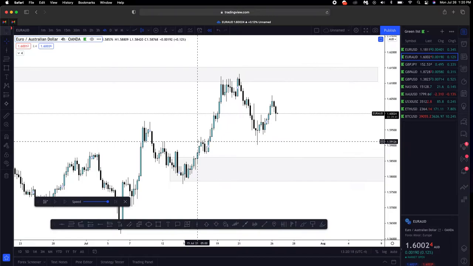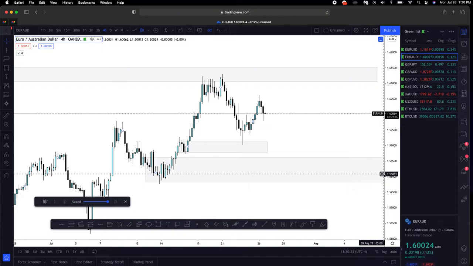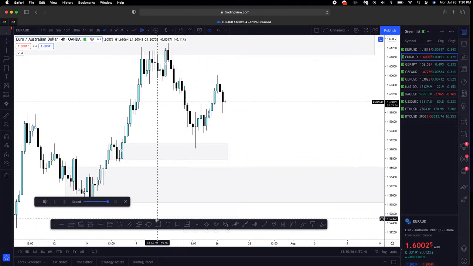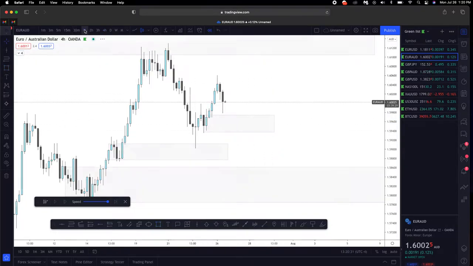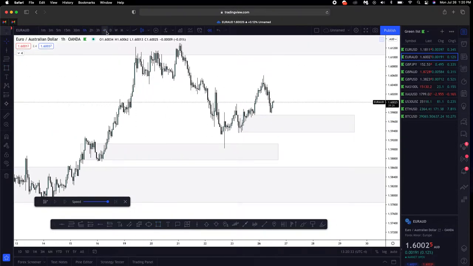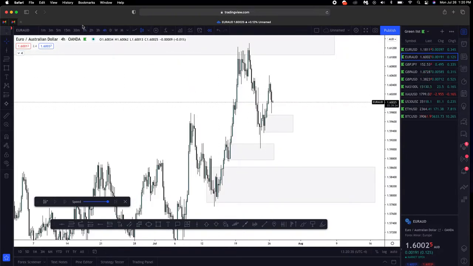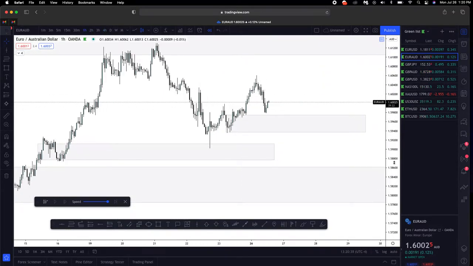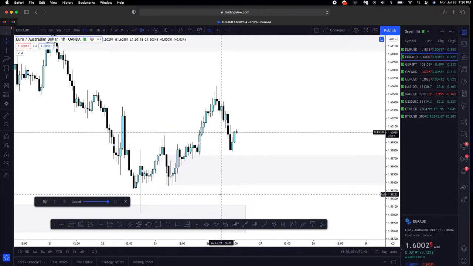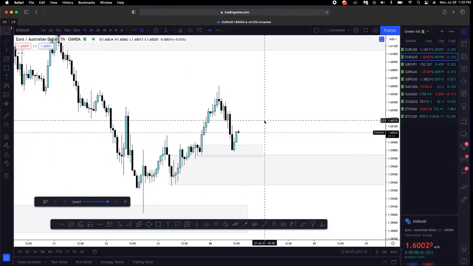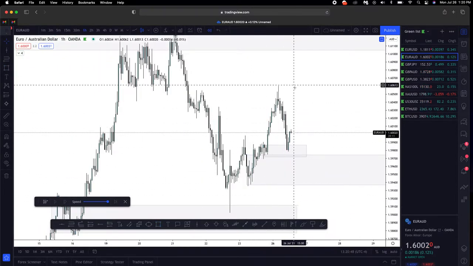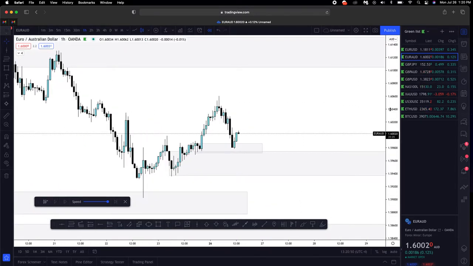We have this reaction, this zone right here. So what I would be waiting on is for the market to retrace back to that zone right there. Basically this is a 4-hour zone, but as well on the 1 hour, I can see the market reacting to this 1 hour level. So we have an uptrend confirmed on the 1 hour. This would have been a nice trade right here to go long.